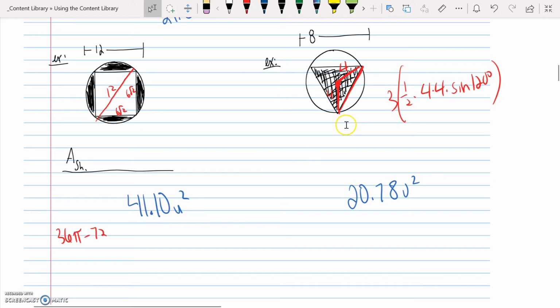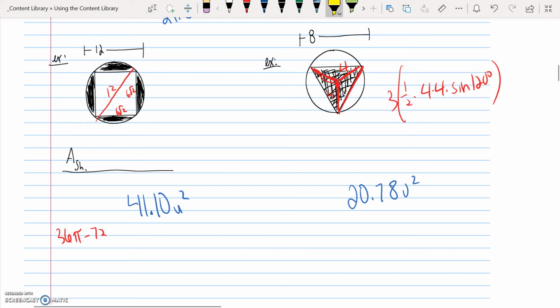And the next one, we don't have to subtract anything this time. The shaded area is the area of that regular triangle. 8's the diameter of the circle, which means that 4 is the radius of the circle. This is a regular triangle. I know there was no markings to indicate that, but we're going on the assumption that these are going to be regular shapes, and I would normally verbalize that to you in person. So these lengths are both going to be 4, and if I were to draw in the other radius, it would give us 3 of these triangles that are all congruent to each other. Find the area of one, multiply it by 3, we have the entire area.